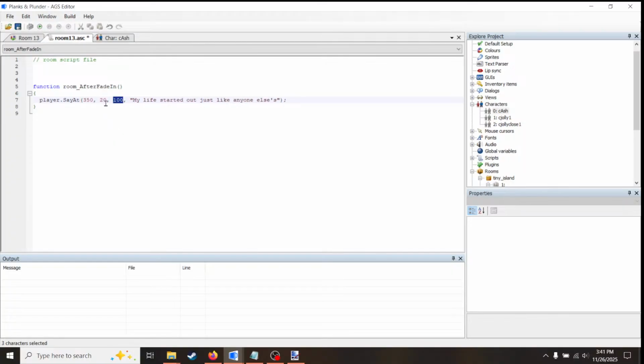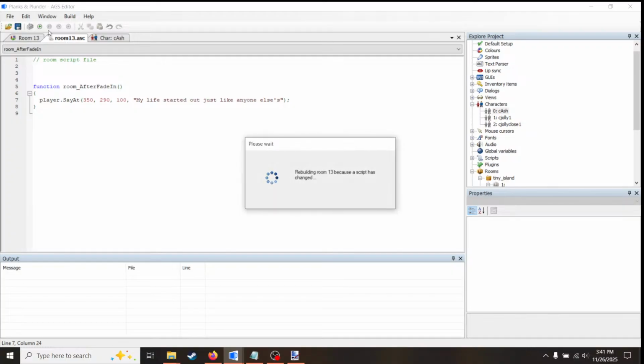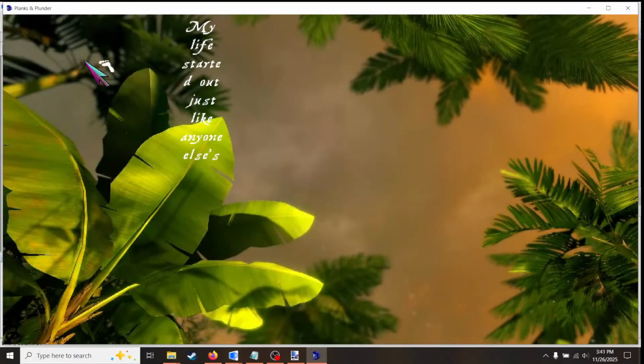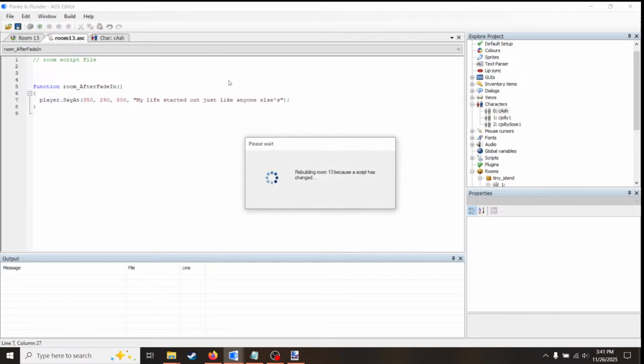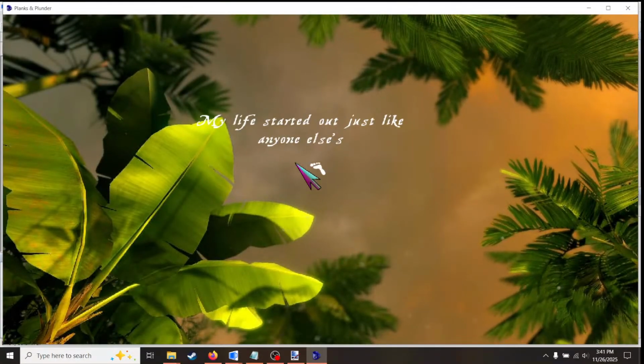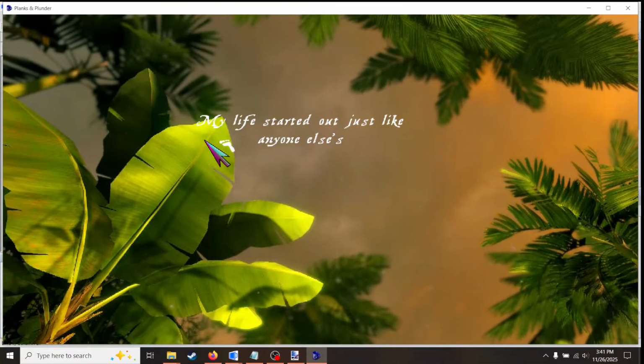I'm not sure. It could be this too. So we'll try it out. I don't know what this is. There's 3 coordinates, or there's 2 coordinates and then something else. Okay. Oh yeah. The 100 here is the length. So we want to make this like 500. You can see how all the words were stacked up and down. Or it could have been the other one too. Yeah, okay, that's better. We can move it down a little bit.